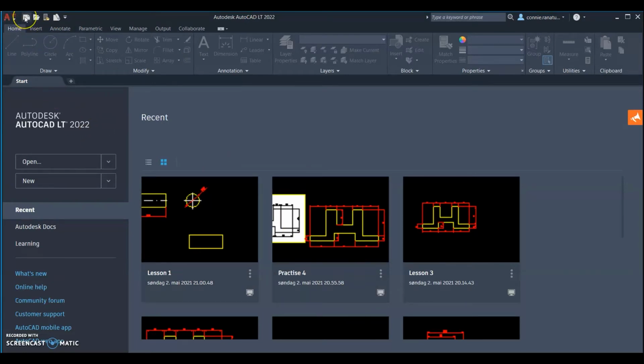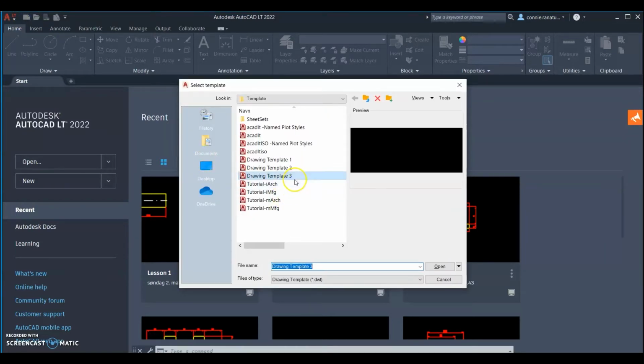We go to the new file. And you remember we made a drawing template the last lesson. So if you haven't done that, you can use maybe this one. But to have the different layers, I would recommend you to go through the first lesson and use the template we made.